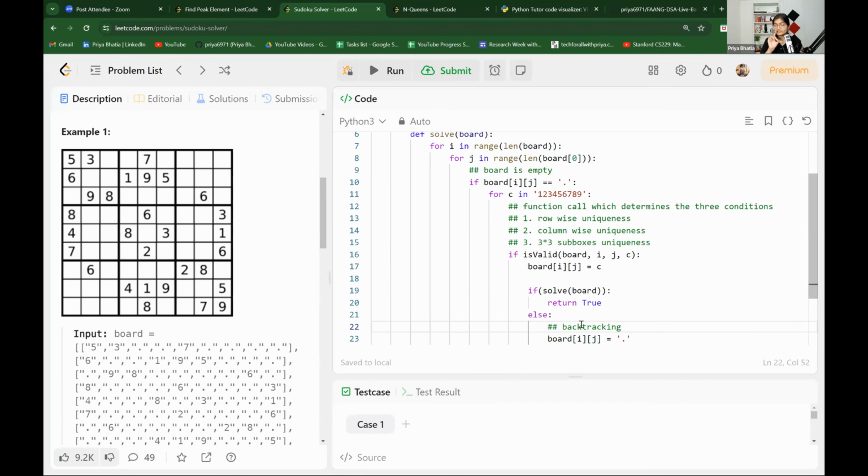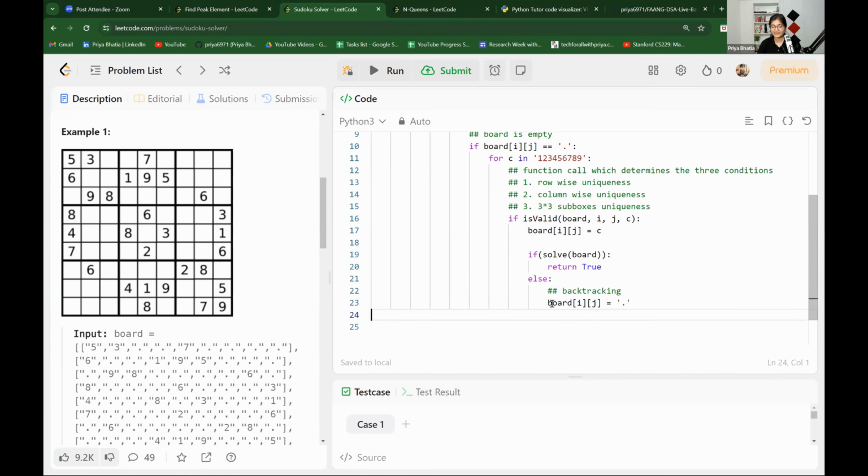This is the situation where you will not be able to solve, you will not be able to insert any number. At that point, it means that from the very start of the path, we have made some numbers wrong. That's why we got stuck in that situation, which means that path is not correct. We need to backtrack from that path by replacing whatever values we have inserted with the value of c as dot.